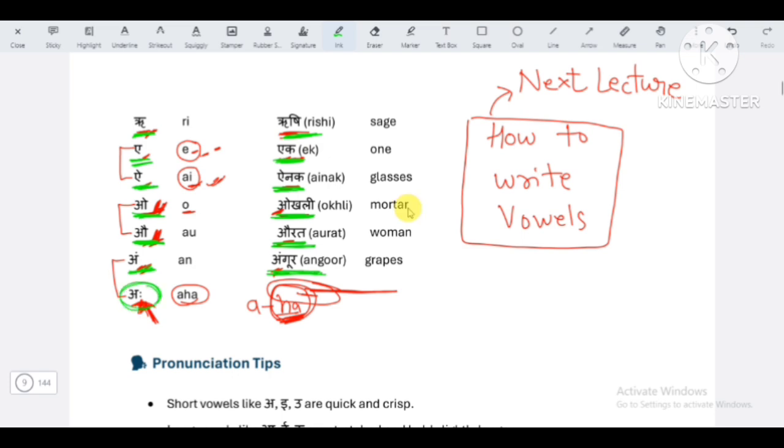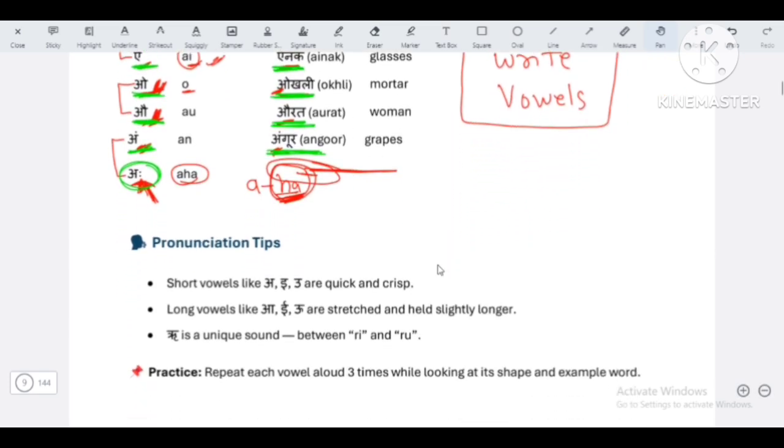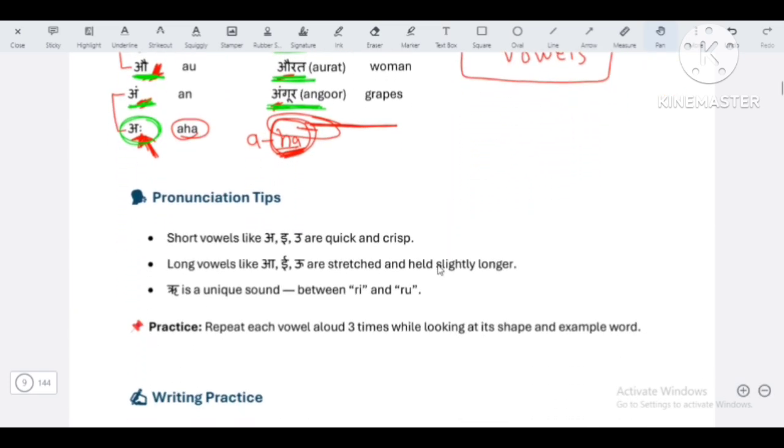Now we are going to see some pronunciation tips. When we are saying a, i, u, these are quick and crispy, basically short. But when we are saying aa, ee, oo, these are stretched and held slightly longer, so these are long sounds.